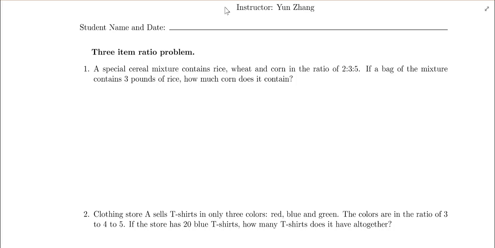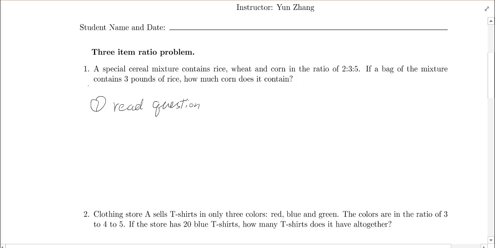Okay, I'm going to use question 1 as an example to explain how to solve a word problem. Usually there are 4 steps involved in solving a word problem. The first step definitely is to read the question. In this process, you need to read the entire question.